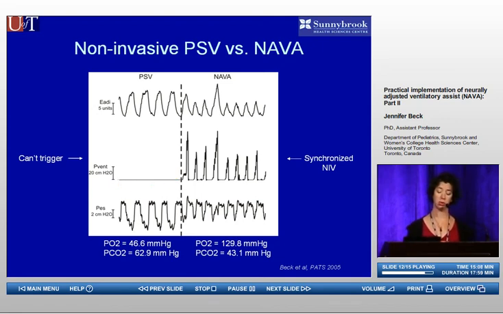After a few minutes, the PO2 went down, CO2 was rising, and what we simply did here was flip the switch on our prototype, which allows you to switch between modes. This is a continuous recording, and you can see here when we switched right away to NAVA that you were able to deliver synchronized, non-invasive, positive pressure ventilation, and there was an immediate reduction in the work of breathing and the diaphragm activity, and after a few minutes the blood gases improved. So if you remember anything from these lectures, I think that this is a very nice slide to remember.